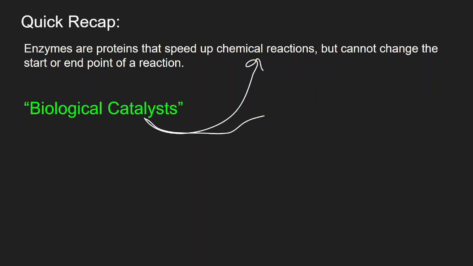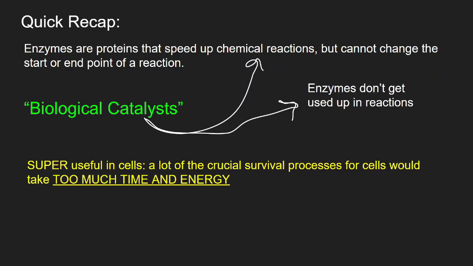They are biological catalysts. Enzymes are proteins that are working to keep cells alive, and they don't get used up themselves in reactions. So they are super useful because a lot of the reactions that are needed to keep a cell alive would take way, way too long if they didn't have enzymes. Cells or life on Earth wouldn't be possible without enzymes because too much time and energy would have to go into those reactions that keep us alive.